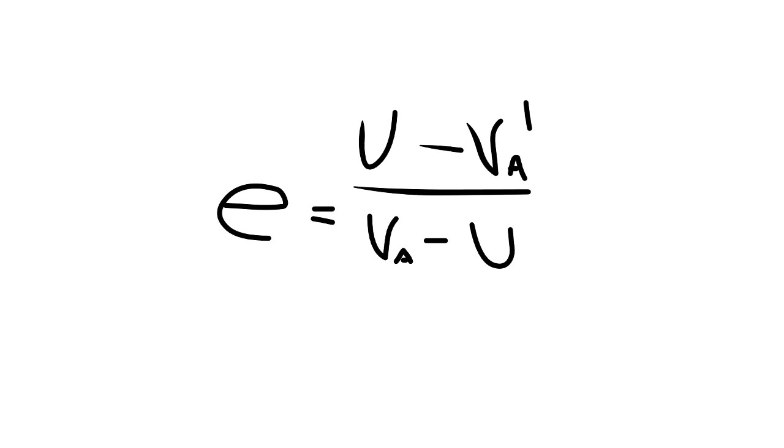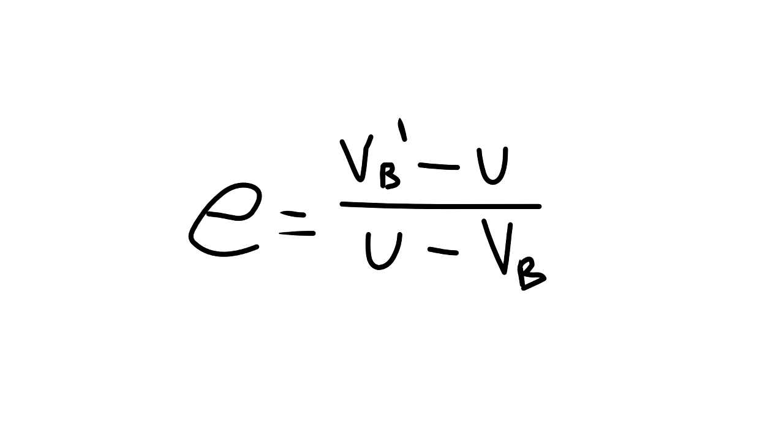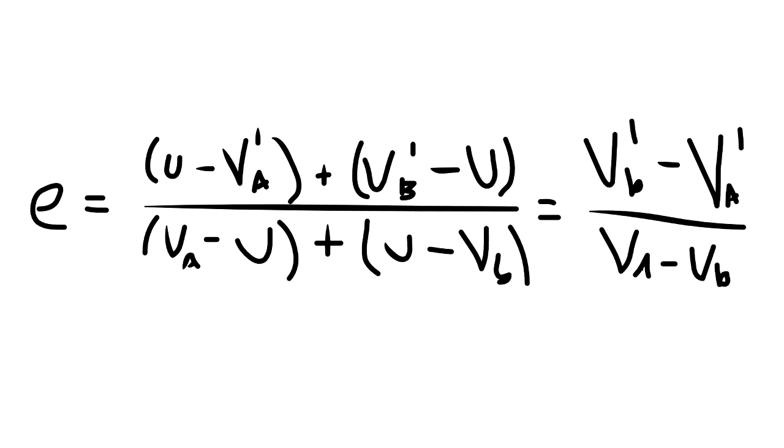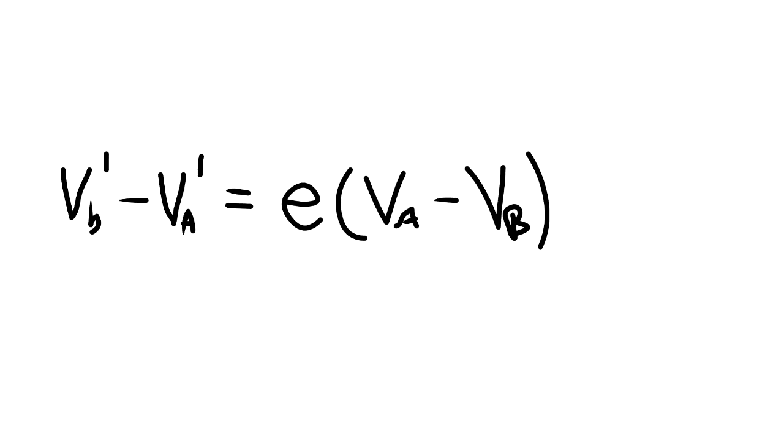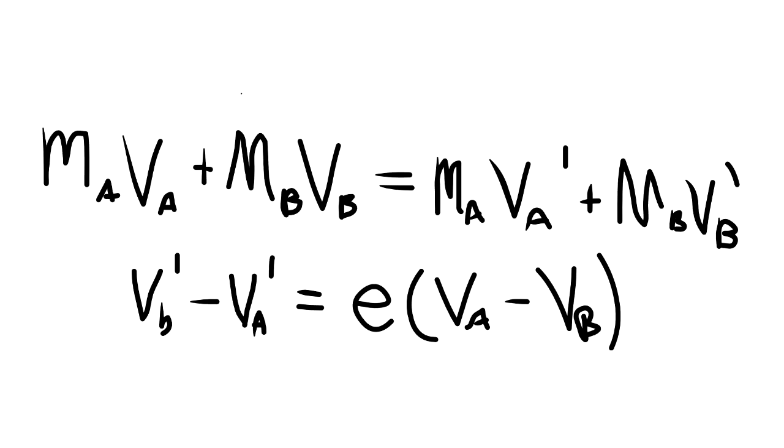Solving the two equations derived above for the impulses and substituting into the definition of e gives the following. A similar analysis of particle B would yield the following. Adding the two quotient values gives, which can be simplified into vB' minus vA' is equal to e times (vA minus vB). This is our second equation and now allows us to solve for the final velocities of two particles if we know their initial velocities, the coefficient of restitution e, and their masses.